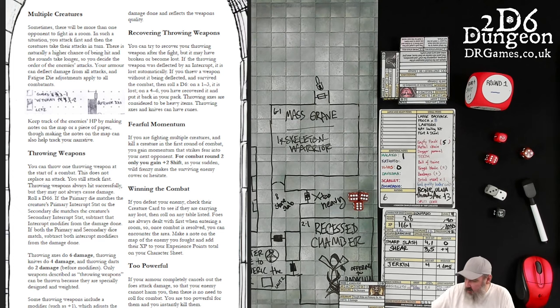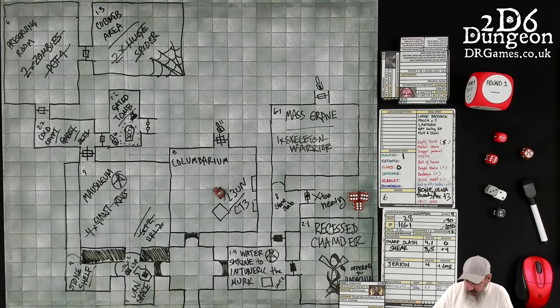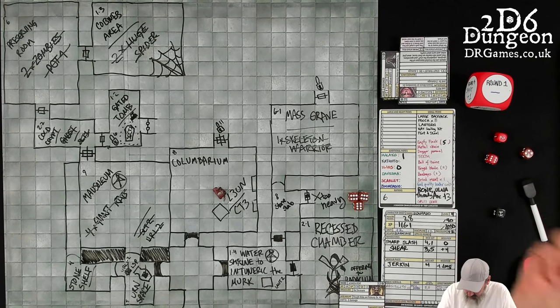So we're gonna do a D6, and then how do we get rid of it? Adjust the damage done and reflects the weapon's quality. Recovering. You can try to recover it after the fight, but it may be broken or become lost. If the throwing weapon was deflected by an interrupt, it is lost automatically. Okay. Oh, I don't know if I read that far last time. Okay, so let's see here.